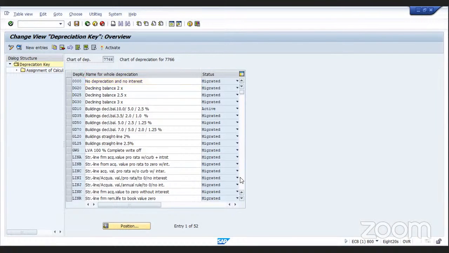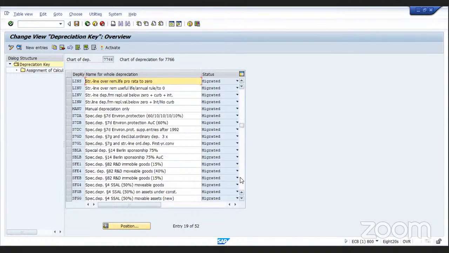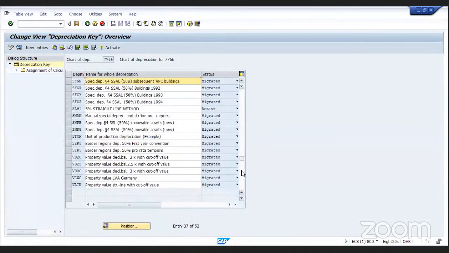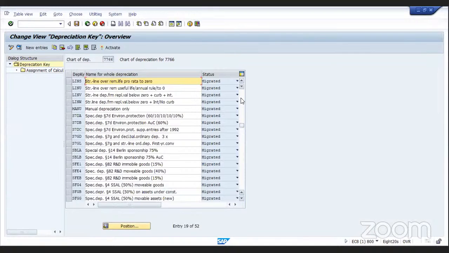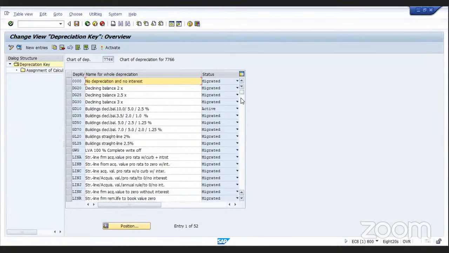What is not done, we will complete it tomorrow. Tomorrow we complete it, and if possible we can test it also. So mostly done, and this is a depreciation key. Please note it and remind me tomorrow. We have to define the depreciation key for plant and machinery because here it is not there, or if it is there, then it is deleted or something. Some students are playing games and deleting standard things.